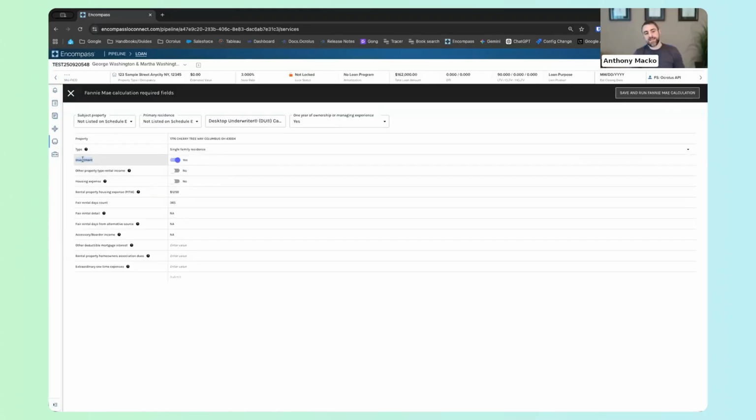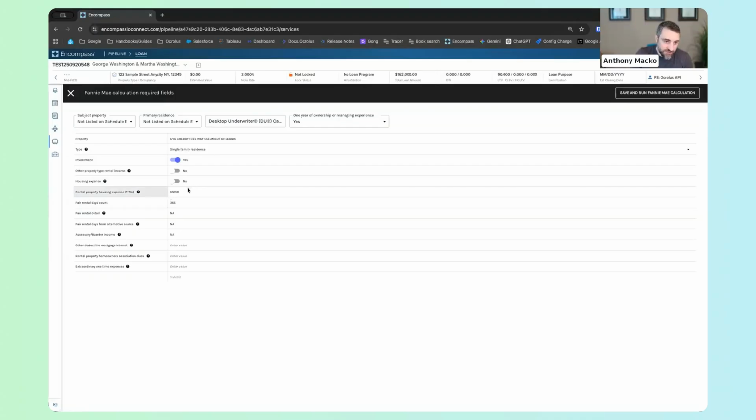This one here is indicating, is the property an investment property? This is going to be the vast majority of times a yes, but again, maybe it's a borderline income scenario. So you could actually toggle this to be a no in the event that the rental income is coming from a non-investment property. Again, like I mentioned, you're going to probably have the same sort of flow on a lot of these, so I'll keep that as a yes.